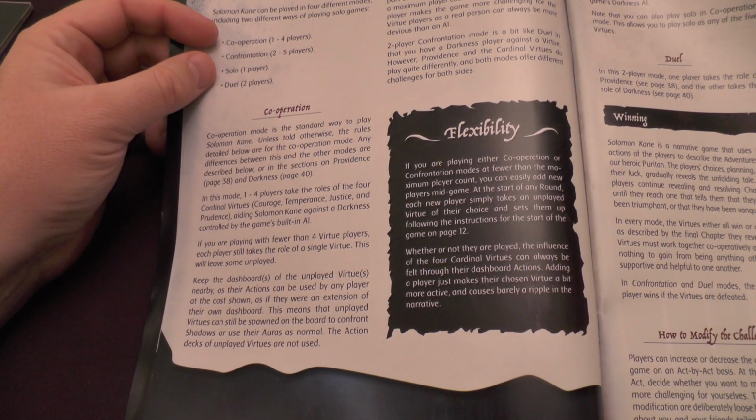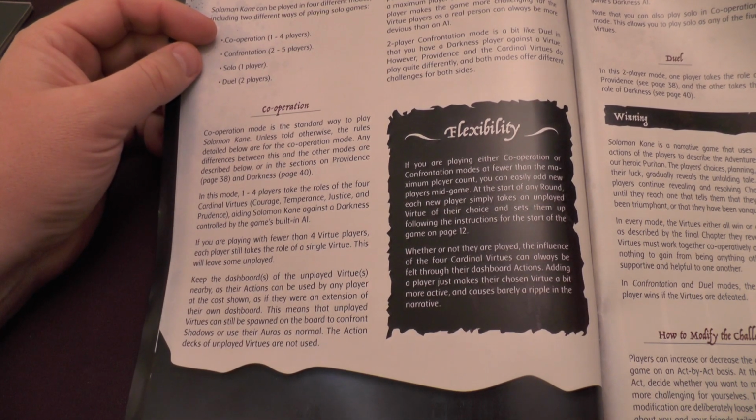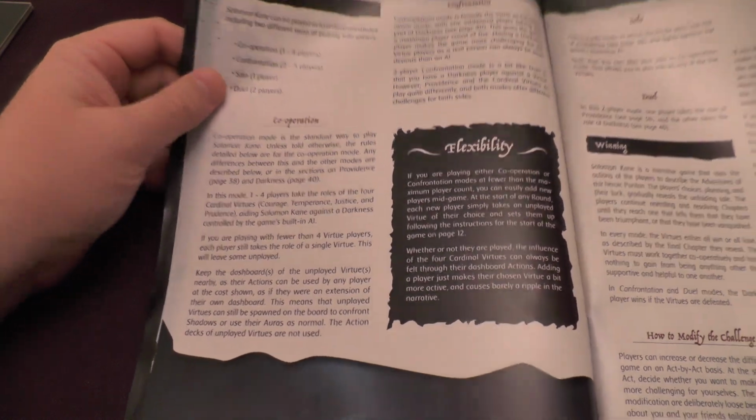The main difference with cooperation is that you play one of the 4 main virtues and you get to pick which one of those 4 that you wish to play. So it gives you the opportunity to play the different virtues, which is nice. But we will start with solo and we will go from there.